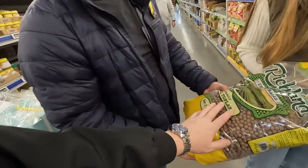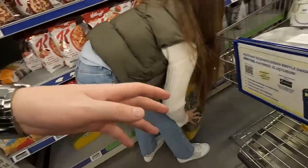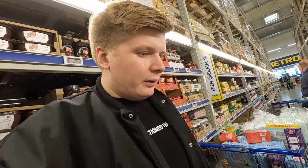We are also gonna get some cereal for the people, even if they don't have the means to eat it with milk, they could eat it as a snack and it gets you filled up very well. So we're filling it up with some cereal right now. You see the shopping cart is getting bigger and bigger. We're gonna spend every single penny that was donated for the people. We're also gonna have a look at some gas stoves, because they need gas stoves over there to actually prepare food, to warm it up and feel a bit better.